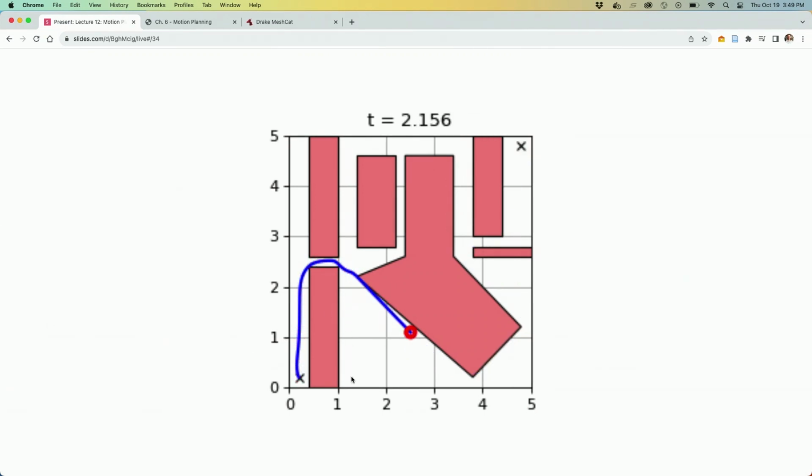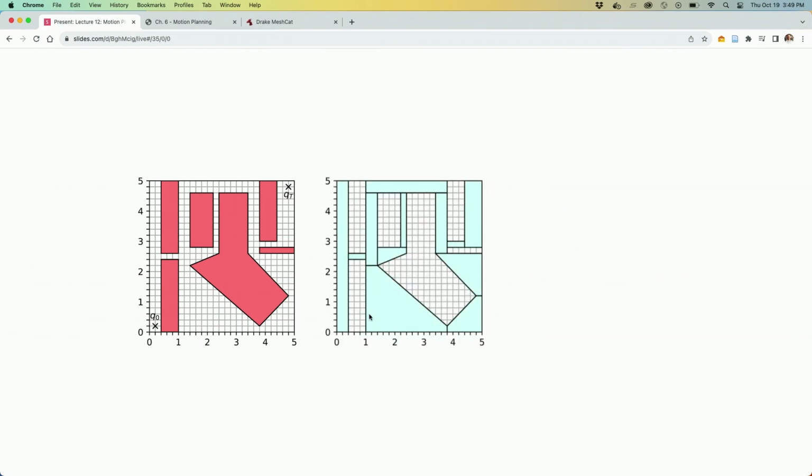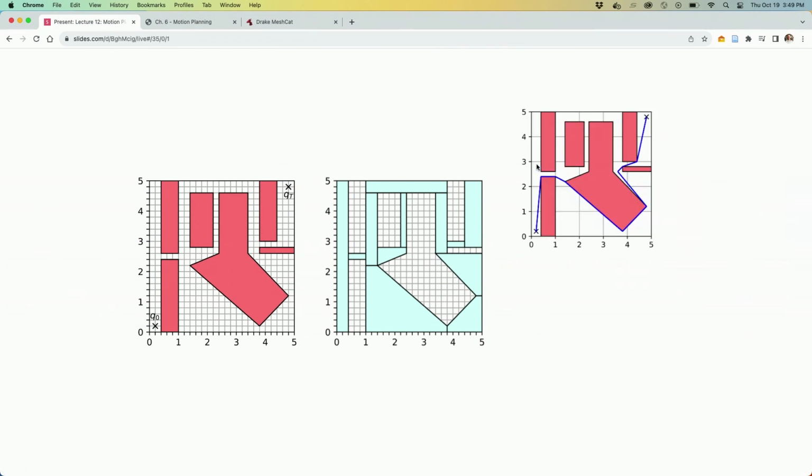Just trying to find a path through the 2D world, moving through this little obstacle space. You start with a geometry of your obstacles. You do a convex decomposition to find the blue. And then you solve this GCS trajectory optimization, and you can find this is the shortest path. If you just have the cost function as time, then you get straight line paths, actually, because the fastest thing to do is to just take a straight line. If you haven't imposed velocity continuity or anything like this, that's the shortest path.